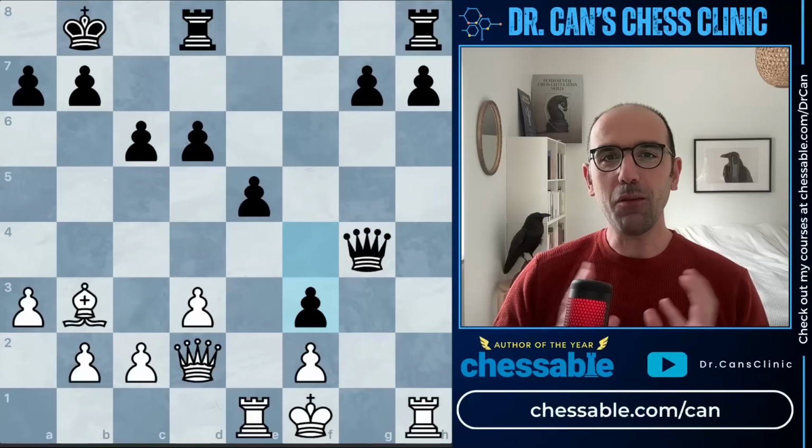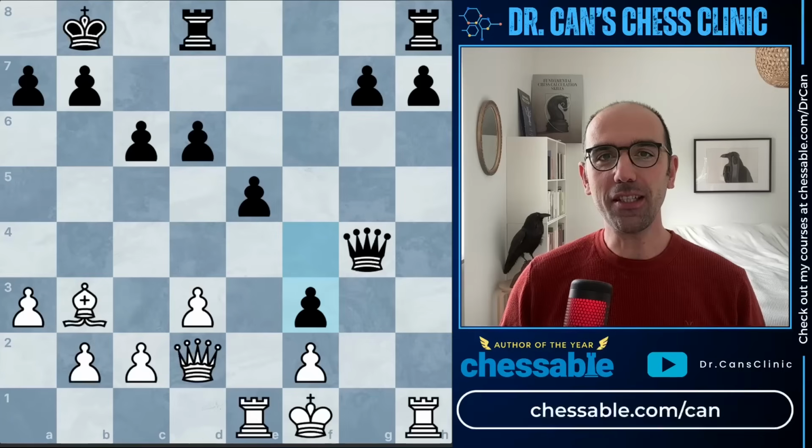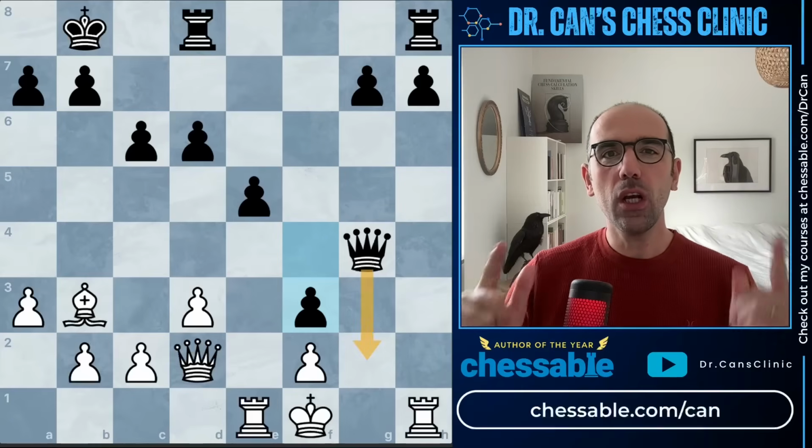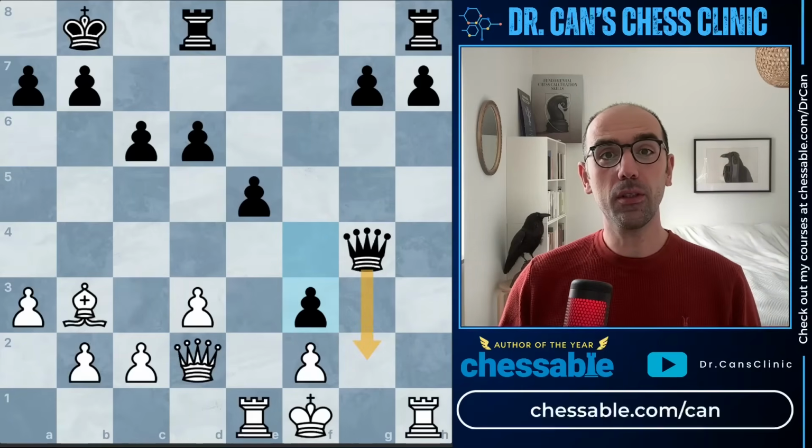In this video, I will show you one of the biggest reasons people blunder in chess. It's white to play in this position, black just played the move f3. They are threatening checkmate in one with queen g2, and you must find the only way to survive for white in this position. And you will avoid the blunder in the process.